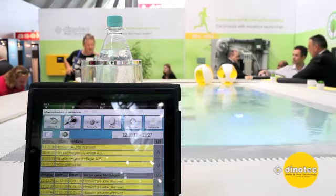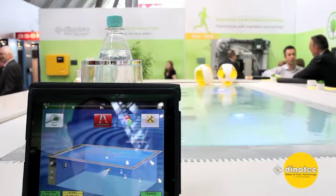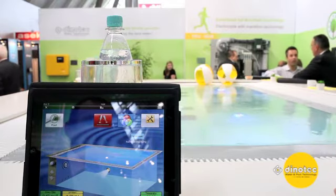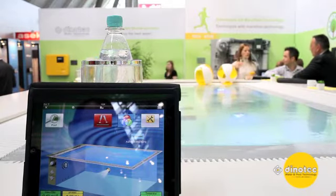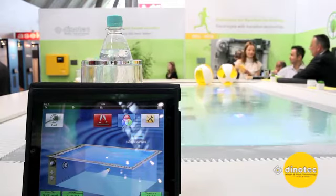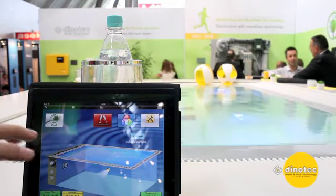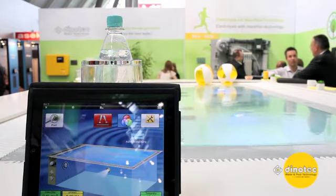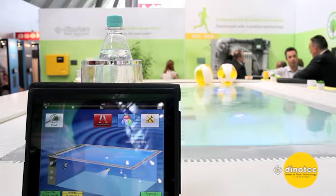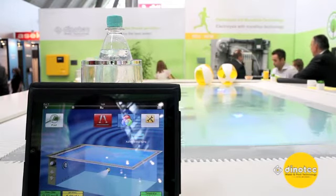This is a fantastic feature — you have a total proof of the history of what's going on, so you can show it to your contractor, your operator, or the owner. We also have, in support for the dealer or the maintenance company, an automatic pop-up of an email or SMS when the filling canister is getting empty. So before the owner of the hotel or swimming pool realizes the canister is empty, the dealer knows it and can arrange sending over a new canister — without any hassle for the operator.